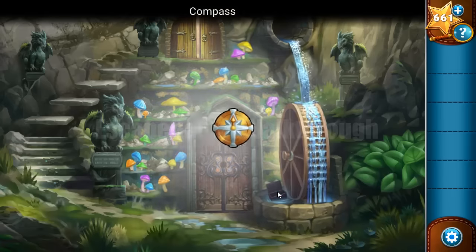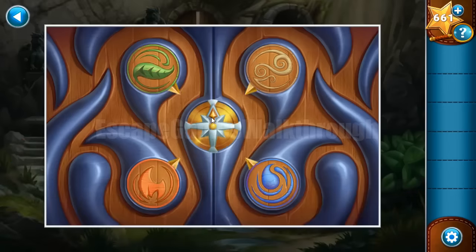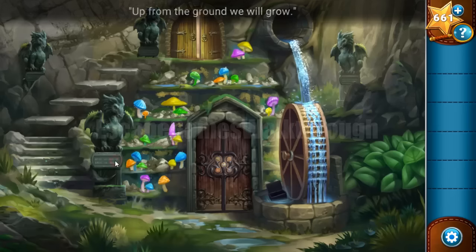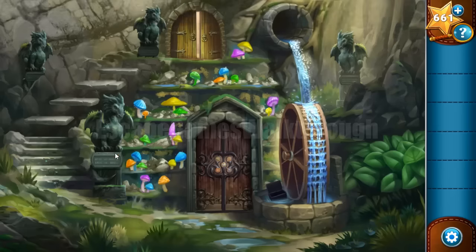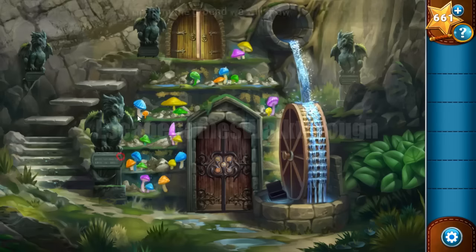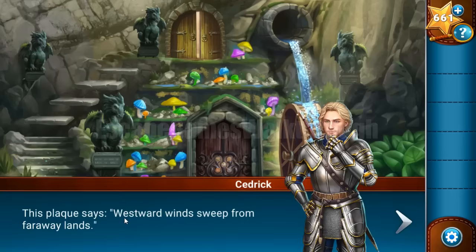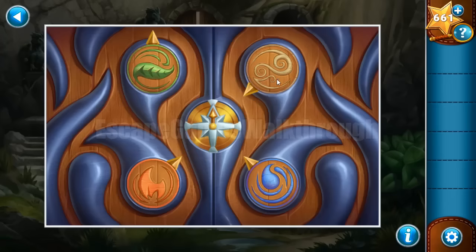Here we can take the compass. We need to set it here into that slot. And then we need to set directions for each symbol. Now this text is needed: up from the ground we will grow. We have a hint: the words up and grow. So grow is for the plant, so we need to set the plant direction up. Then here we have the text westward winds. So west and winds. We need to set the winds to the west.